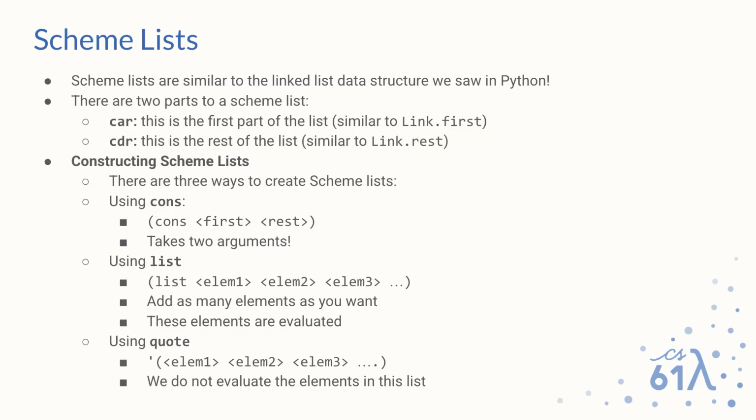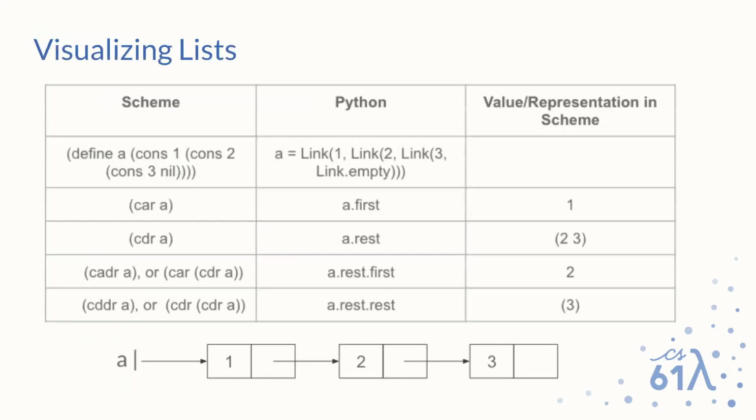If you were to use the quote instead, and then you have a parenthesis that goes 1 plus 2, then that expression itself is still going to be passed on to the list. 1 plus 2 is not going to get evaluated to 3. And I believe we might have an example in the next one, or just a way of looking at how the structure would work.